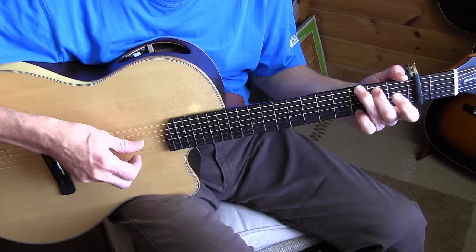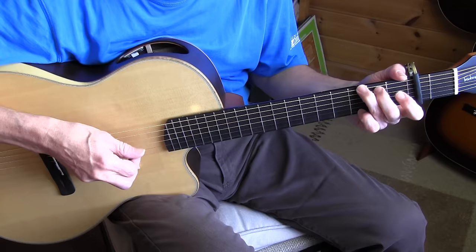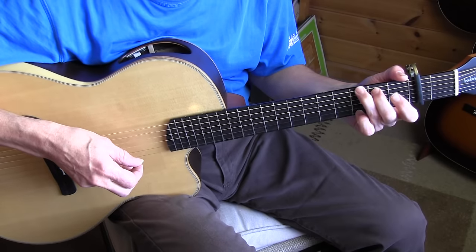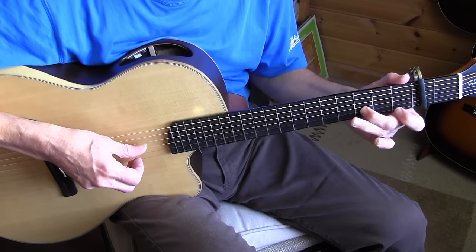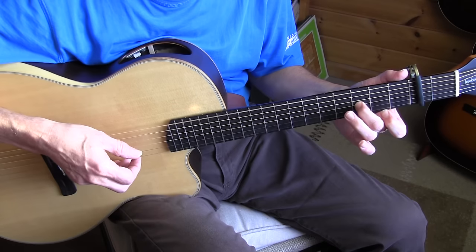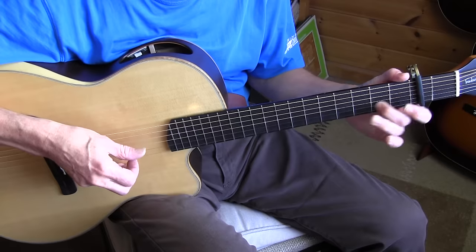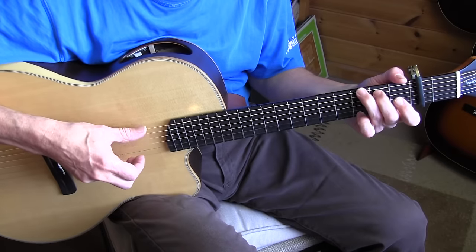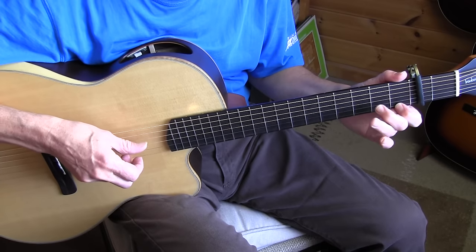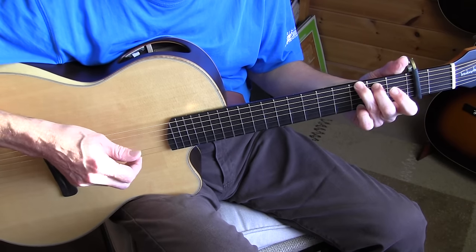One more time. Sorry. And then pinch, index, slide to the third fret. That's a difficult part. Then we have a repeat of the first. And then we have a, well, it resolves.